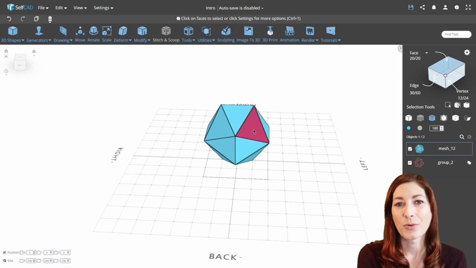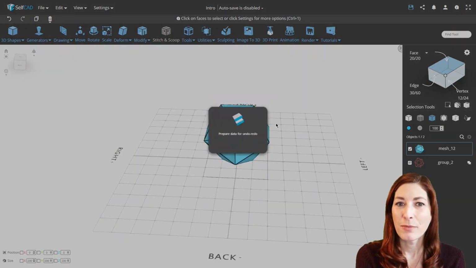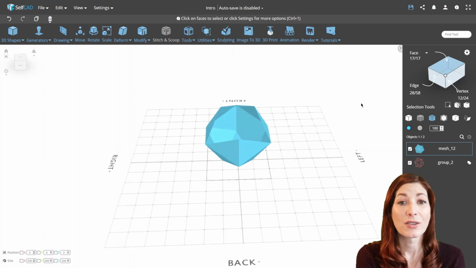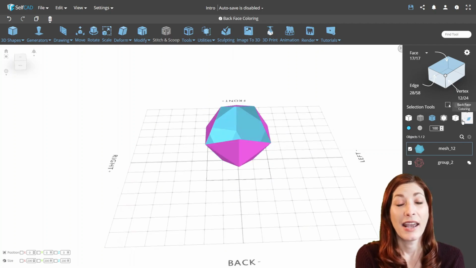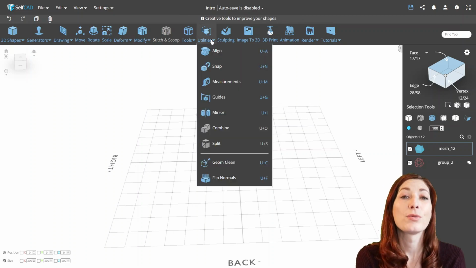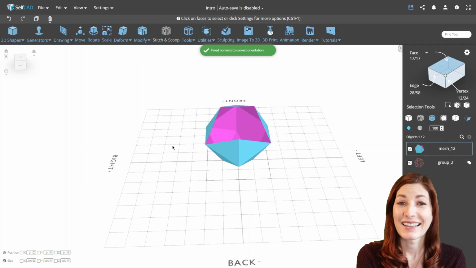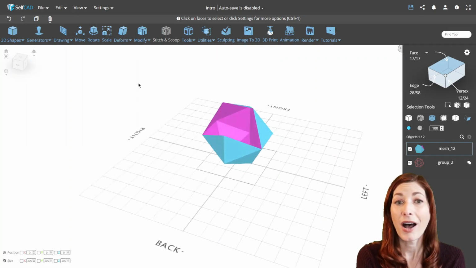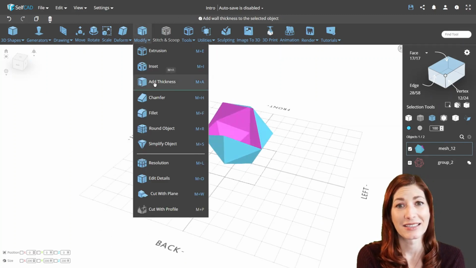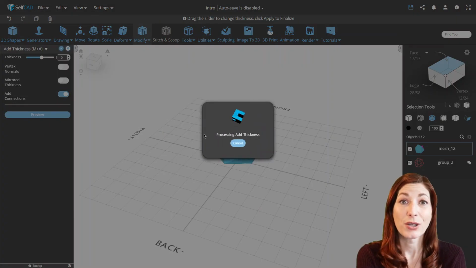You might have noticed we did not use the add thickness as we did in earlier examples, but that's because we managed to draw and fill the object with complete volume. And we use add thickness only when we need to add volume to surfaces. And once we have the volume, we can extend it using extrusion or hollow it and then add thickness. But you never add thickness to an object that already has volume.